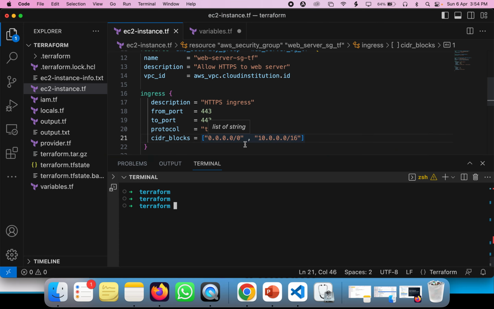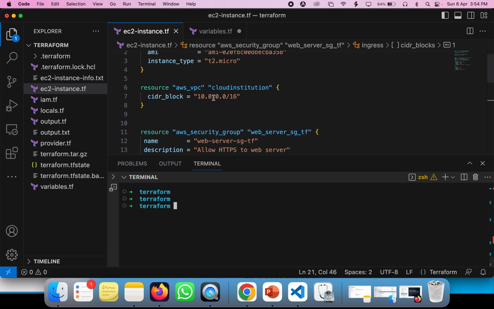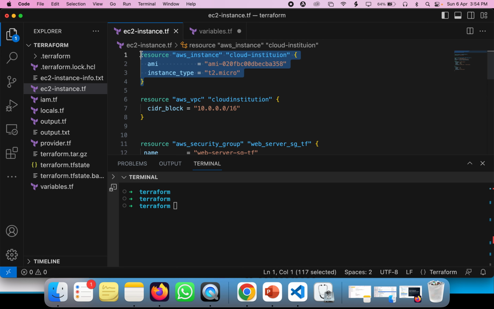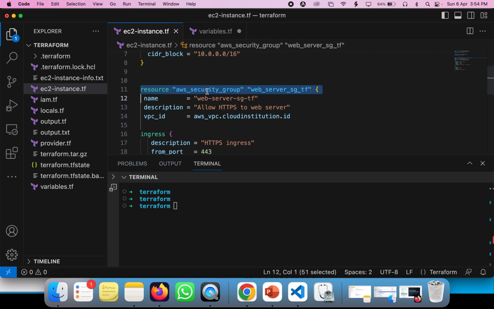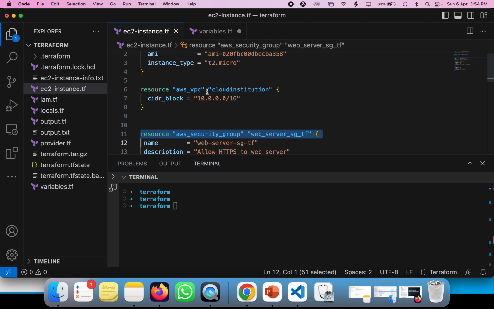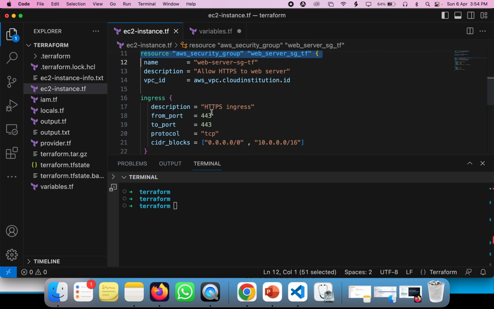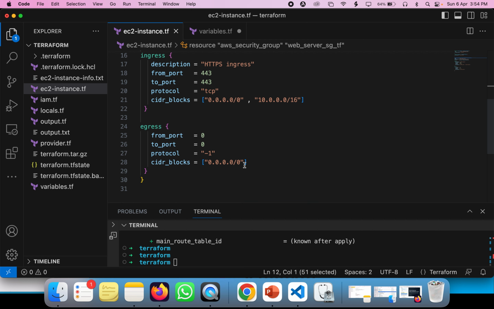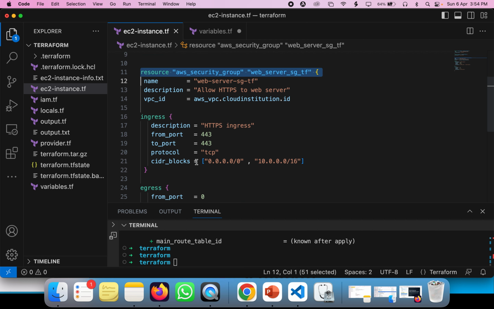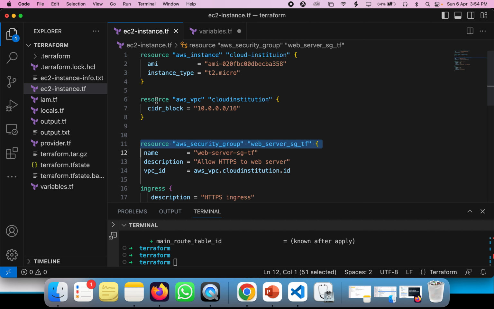Now I'm here. As you see, I'm creating one instance, one VPC, and one security group. We should understand what a security group and an instance are, but before that, let's see what this structure is all about.